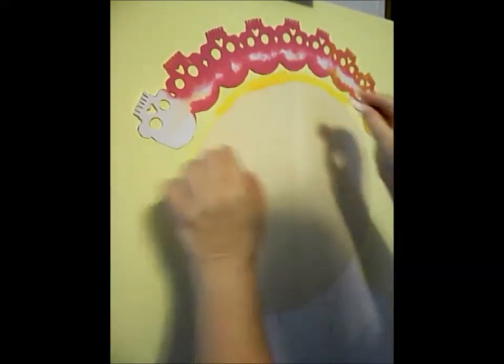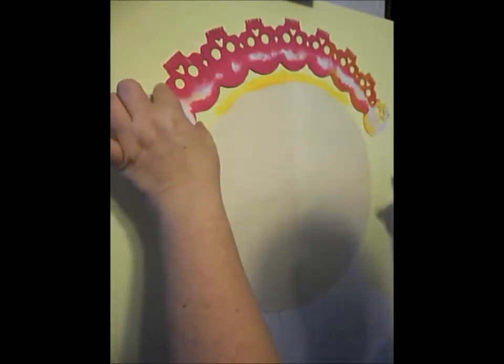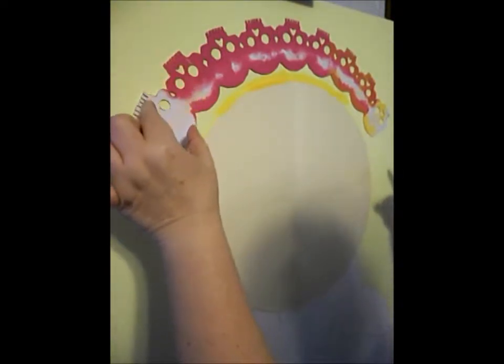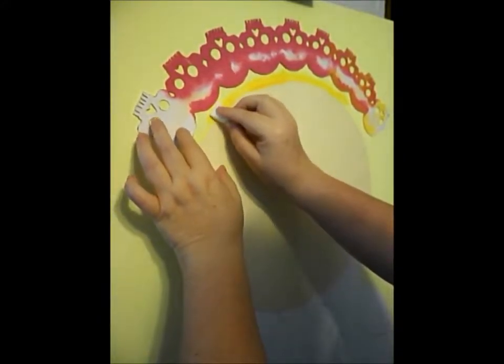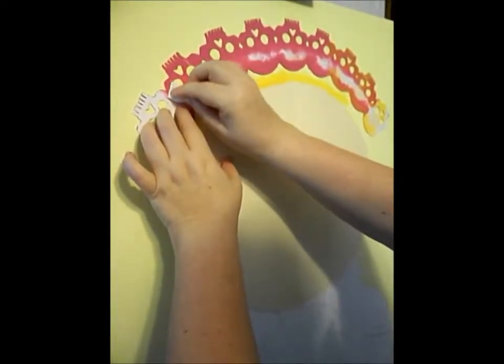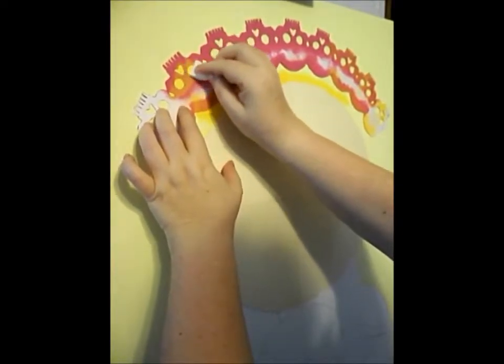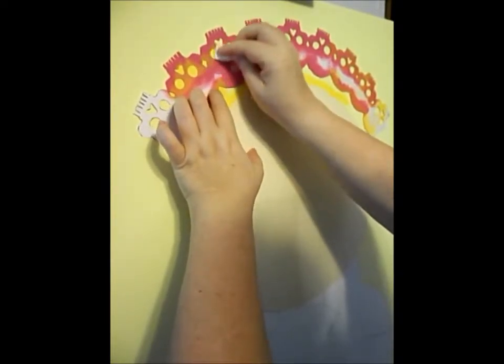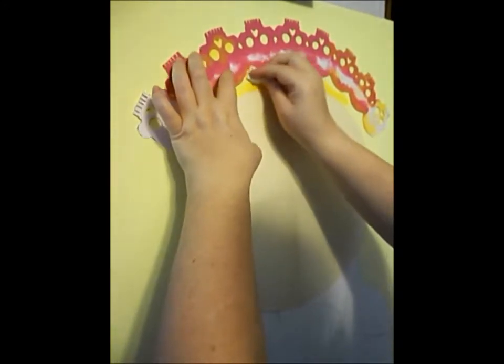I'm just going around the edge. You'll notice that the end skulls are pretty clean. That's because I use them as registers to mark where the next rotation needs to line up. So I'm only taking this yellow out as far as my stencil is going to go, which is the second to the last one.